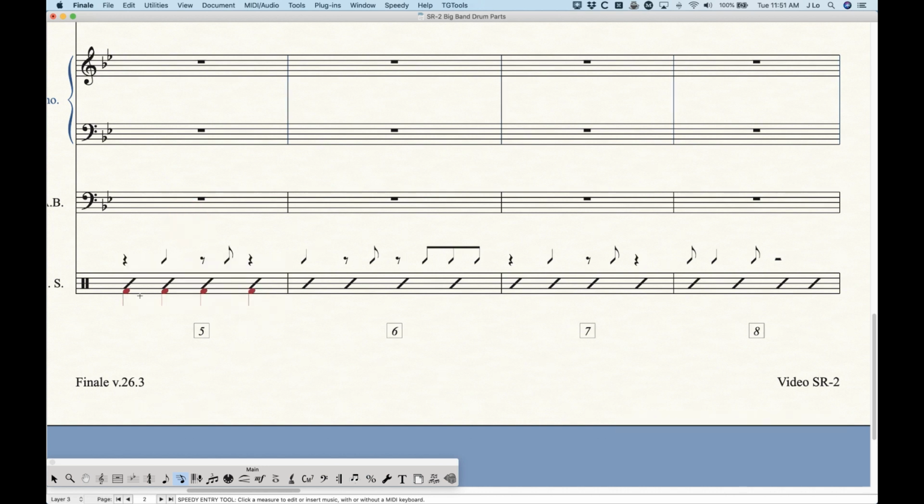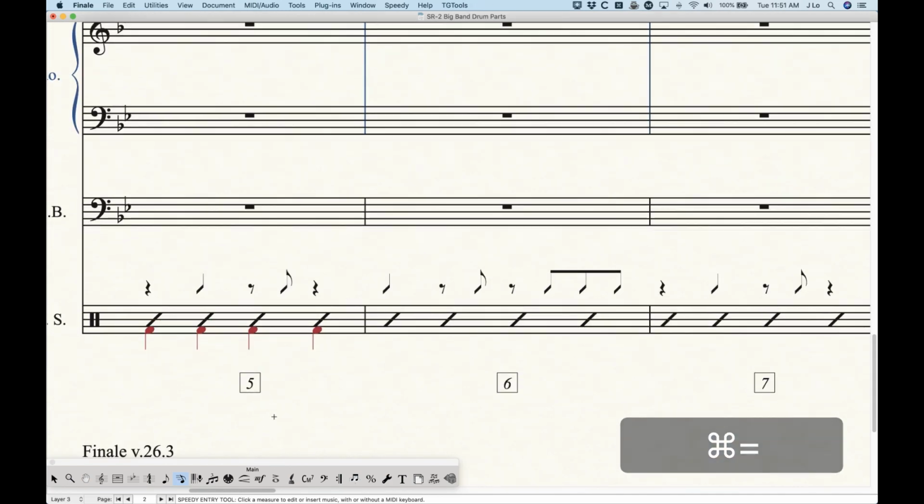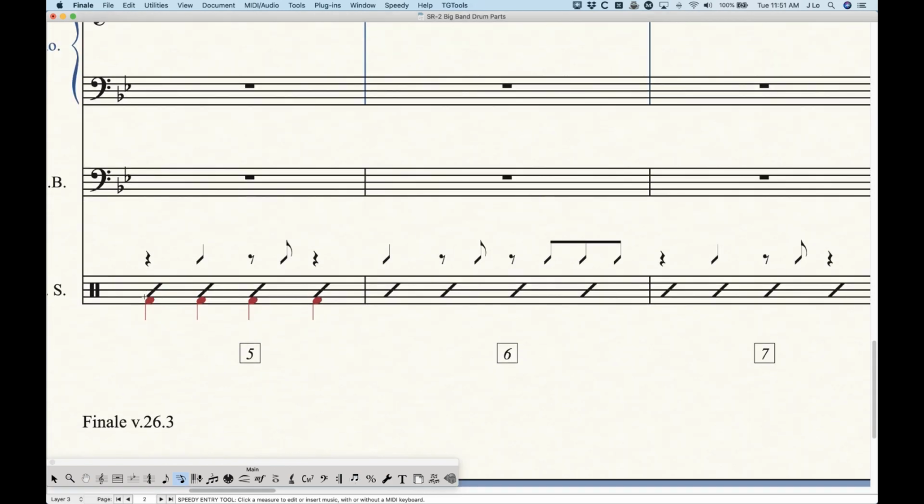One thing you'll notice about these slashes is that they do get in the way of the bass drum part, and this is somewhat of a common thing. I've done this before where I have this slash notation and then a bass drum part underneath it. And you can see they're just kind of butting up against each other, which doesn't look all that great. It would be better if these slashes were a little bit higher in the staff in this particular case. I wouldn't use it all the time, but sometimes it would be handy.